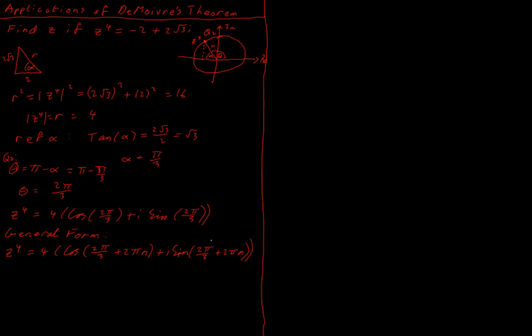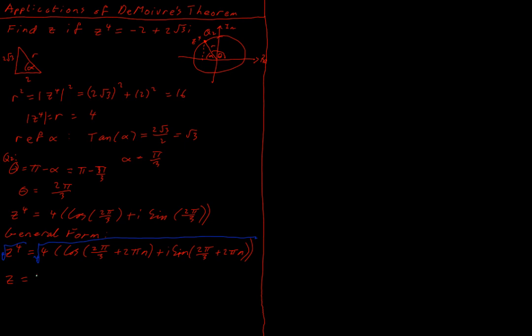Now I have everything written in general form. I can take the fourth root of both sides. In this case, I'm going to write it as a root. You can always write it as a power, but just to show you both methods, the power of a quarter would be the other way of writing it. And we would end up with, well, the fourth root of z to the power of 4 is just z. So now we have the left-hand side as we want it.